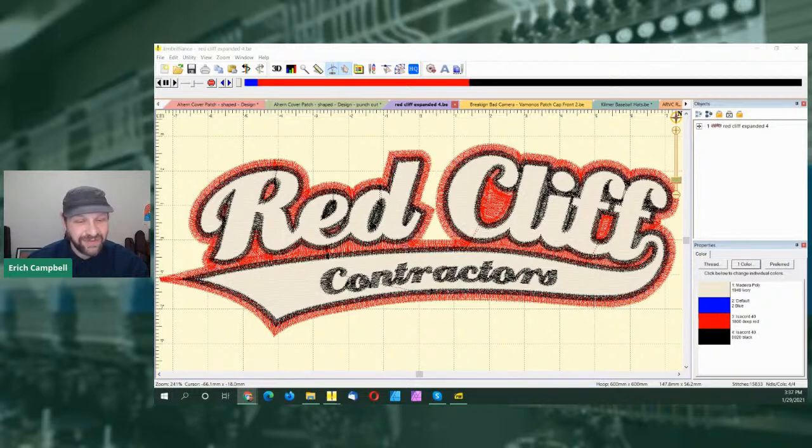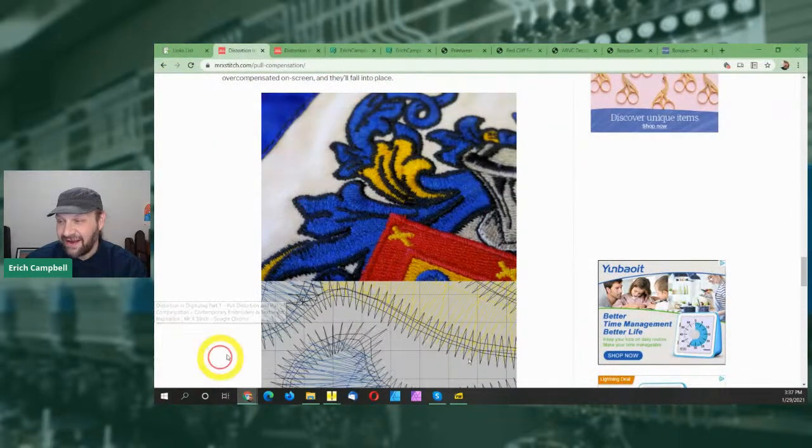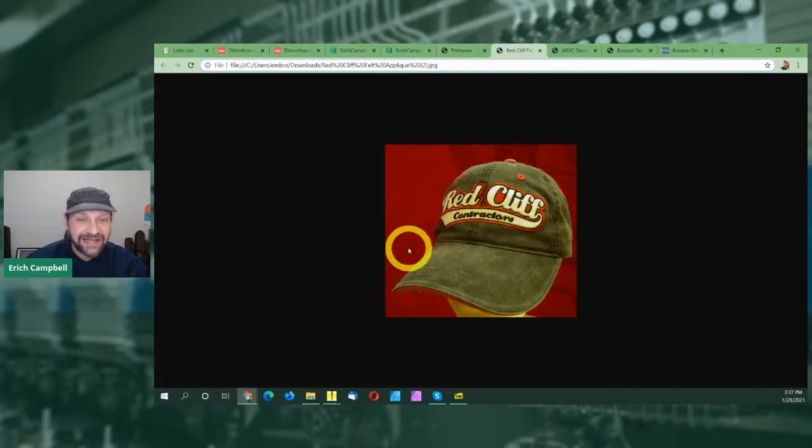Anyway, let's go ahead and jump into the software one more time. I'm going to show you this piece, and actually first I'm going to go ahead and bring up the actual item. I think it makes sense to show you the image if I can. So let's go ahead and grab the image and show it to you real quick. Let me see. I've got this here. This is the actual hat that we're talking about.